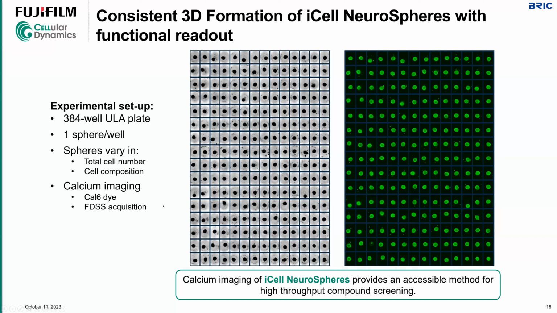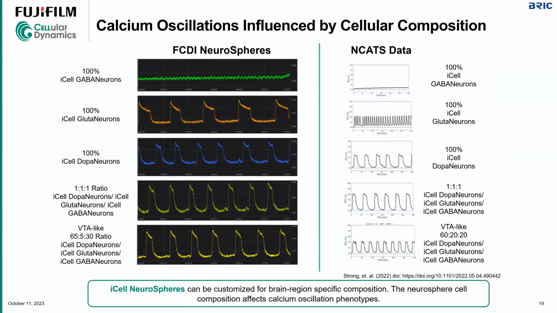Then you can use platforms like FDSS from Hamamatsu, FLIPR from Molecular Devices, or any other calcium imaging platform that will allow you to measure calcium oscillation over time. This is one of the super high throughput friendly platforms that allows you to look at calcium oscillation patterns, which in turn gives you a functional readout to compare wild type and disease models side by side. There are other functional readouts like MEA, and other high content readouts like ICC that you can choose as well. We provide lots of support on that, so it's a super easy adaptation.